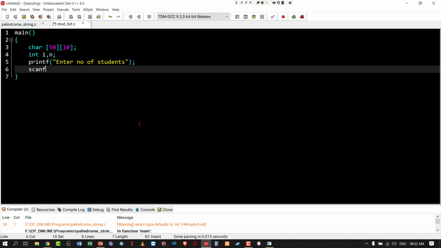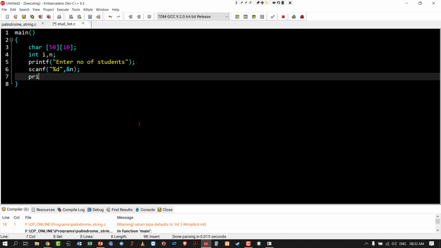Scanf %d, comma, ampersand n. Again, printf names of %d students, comma, n.